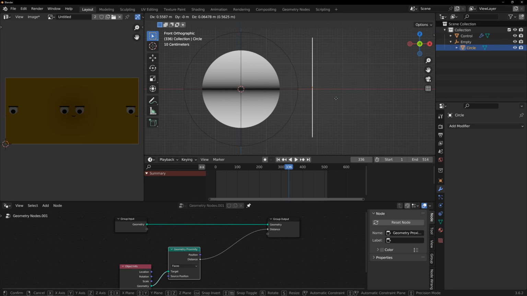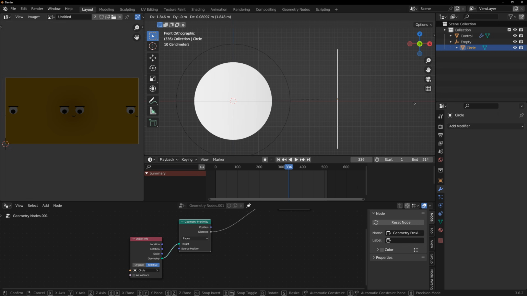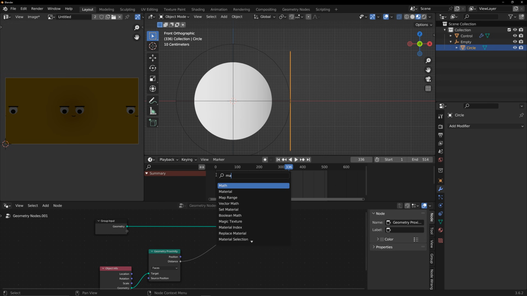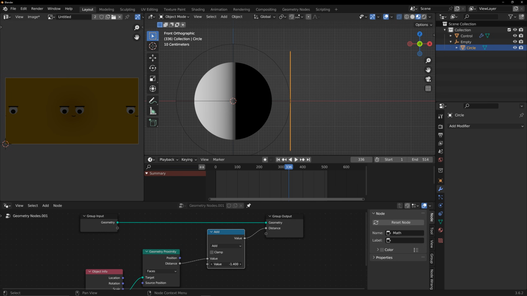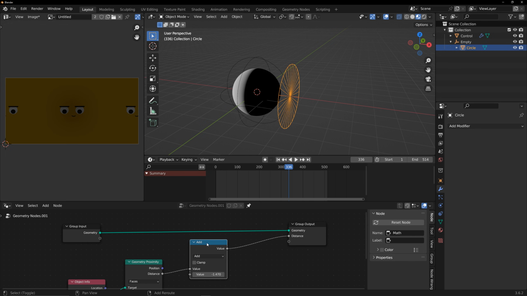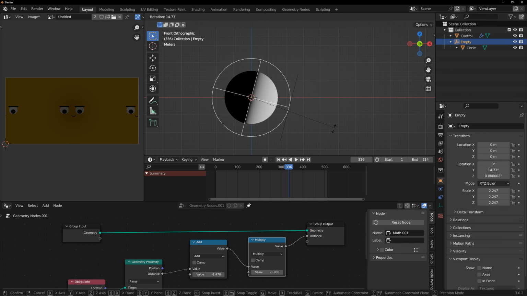Moving the circle, you might notice no change. Just activate relative. And now you'll see that the vertex color changes with the circle's position. Add a math add node here to control the range of influence for the vertex color. Reverse the order to put white at the front. Rotate the spherical empty object. The white will always face the circle. This is what I want.